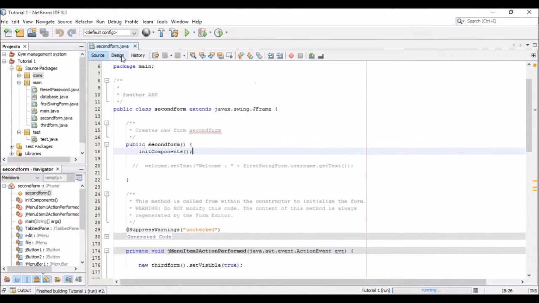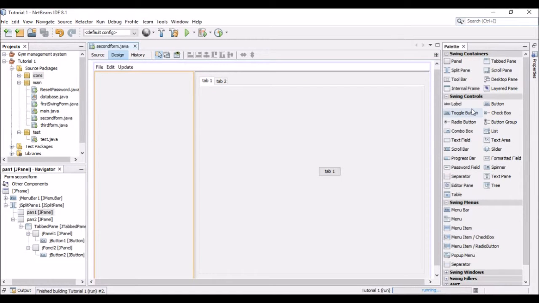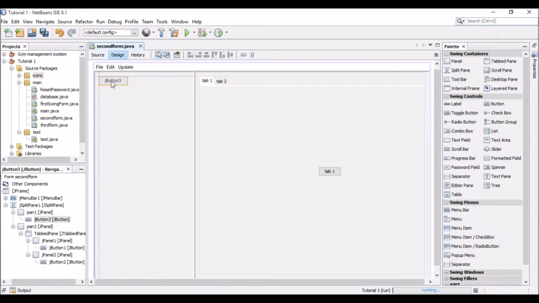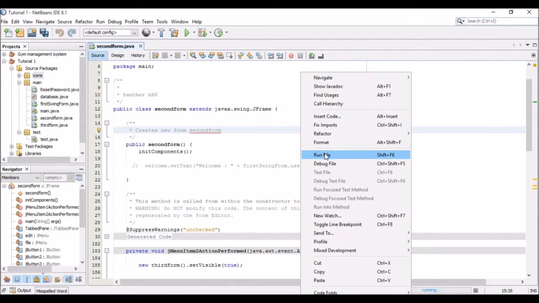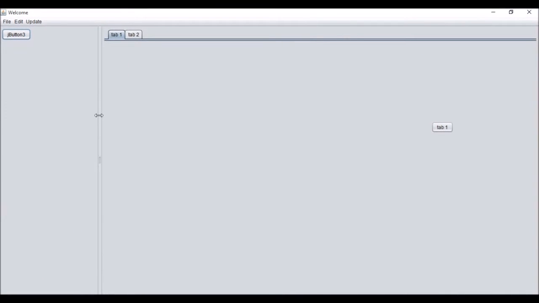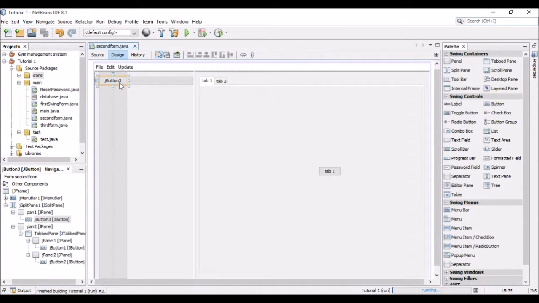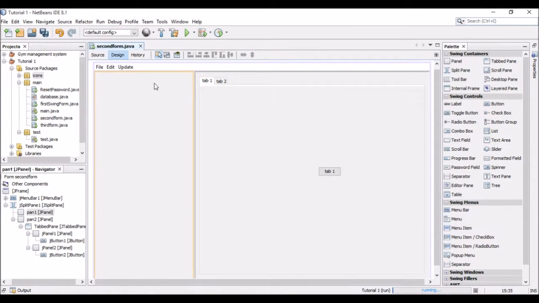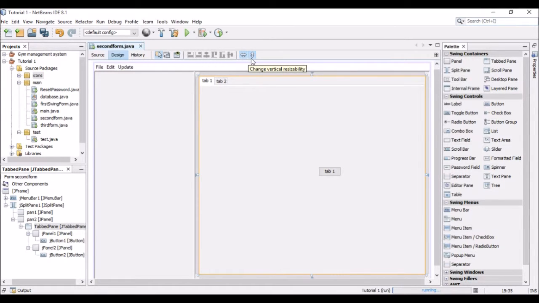And if you want to add some buttons here, for example, a button, it will not resize when you expand your tabs. So if you want a resizable button or anything that should resize automatically and fit, click on the component and you can see those two arrows, change resizability.